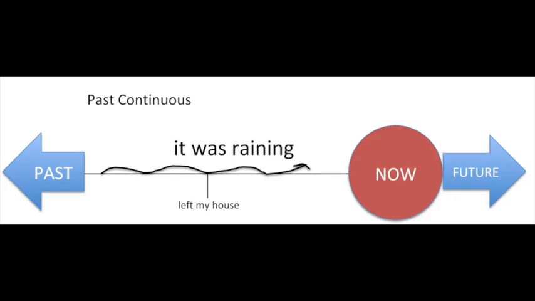Number two, past continuous with the past simple. When I left the house this morning, it was raining. When did it start raining? That's right, before I left the house. When did it finish raining? Yes, after I left the house at some point. So it was in process, it was happening while I was leaving. So in this case, the past simple and the past continuous work very well together. When something happened, something started before it, it continued at that time and continued on afterwards.